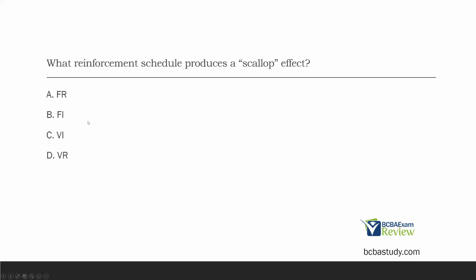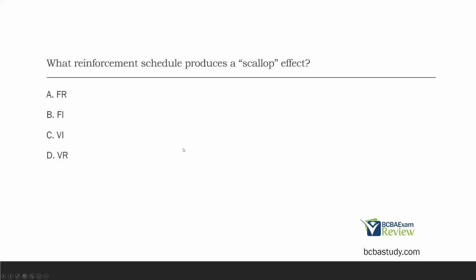Okay. So the FI, the fixed interval, produces this scallop effect. VR, of course, is our slot machine effect. And then the VI kind of helps solve this issue of the FI because now it's random. We don't know when the time is going to be up. So we need to be a little cautious when using an FI. We need to avoid this scallop effect, which sometimes it's better to use the VI because then we can avoid some of this scalloping, right?